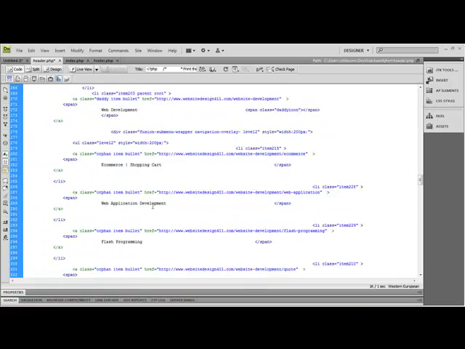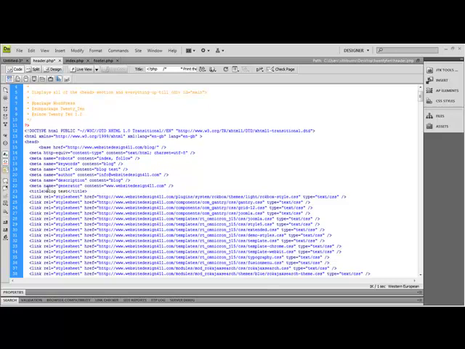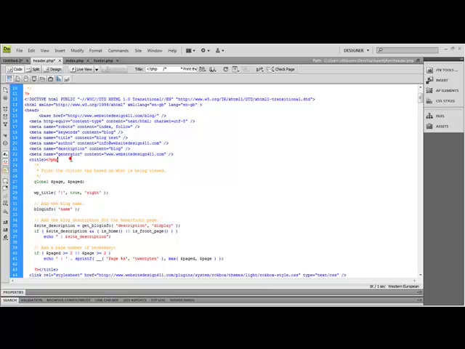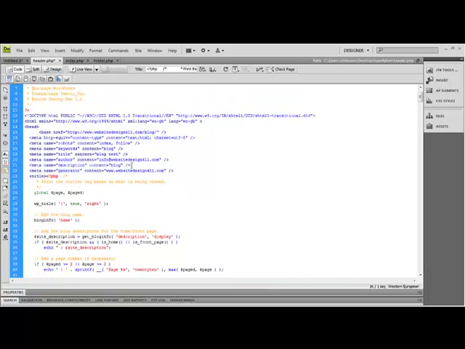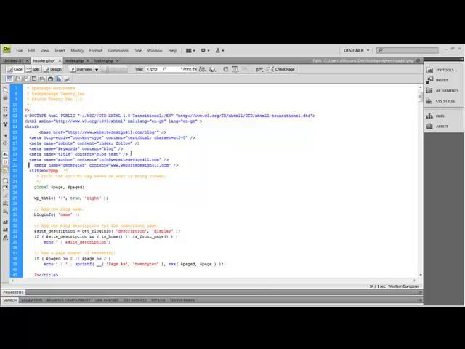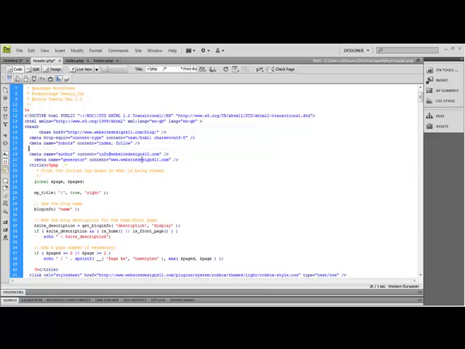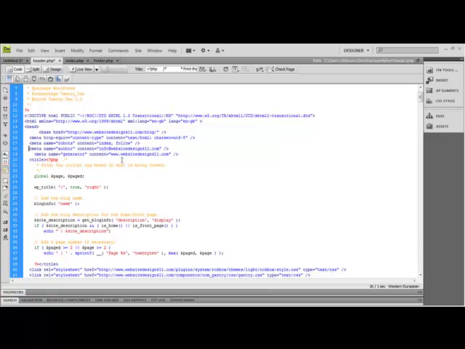Just Control-X or Control-C, and then come back up and paste it over the title. This way you've got the WordPress dynamic title tag in there. We don't need the meta tags because we're going to use plugins for those.